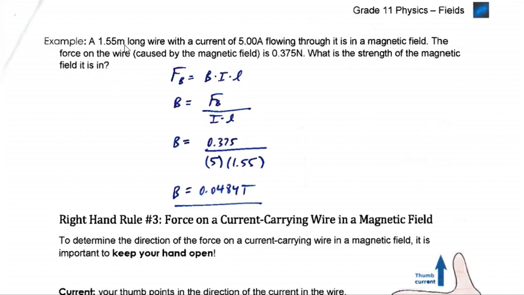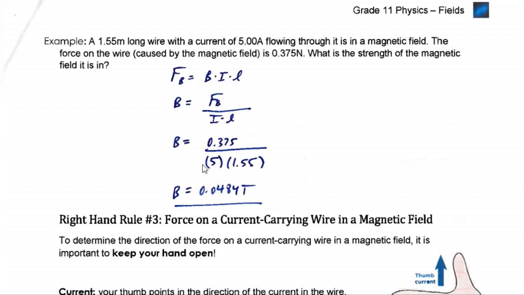So we have a force, we have a length of a wire, and we have a current. With this formula, we just rearrange it by dividing by the current and the length on this side to bring it to the other side here. And then all I did was flip the two sides. I normally like to have my unknown variable on the left, and that is what I did. So I divided by current and length.